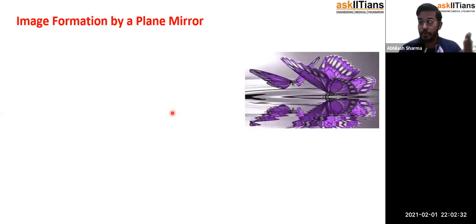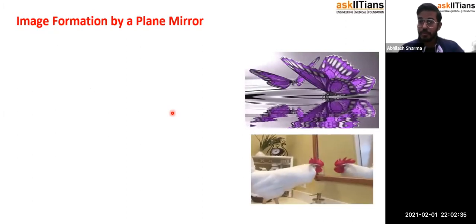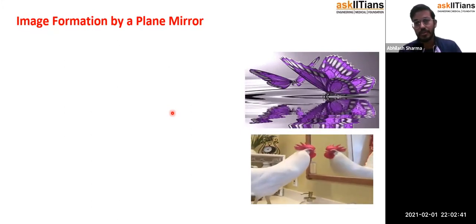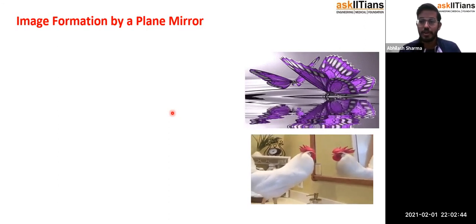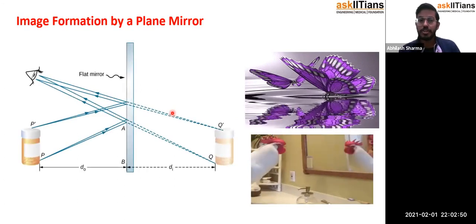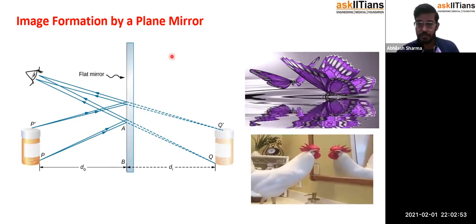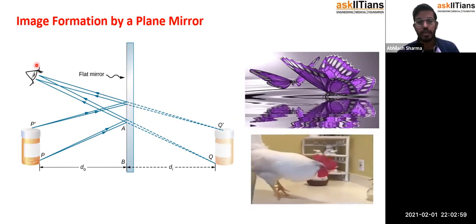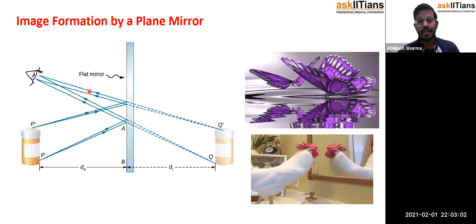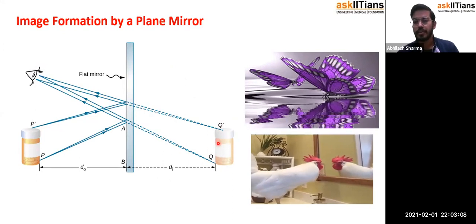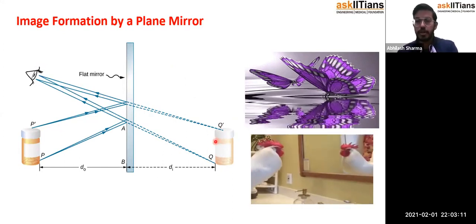So the plane mirror, as we learned last time, how amazing it was. A plane mirror forms an image of the same size, doing everything similar to what the object is doing. If you walk a certain distance, the image walks the same distance. And we saw that the reason for that is the formation of a virtual image, right? From the object, the rays fall on the mirror and reflect, the second ray falls and that also reflects, and you extend them back because your mind perceives them as if they are coming from behind the mirror. And that causes an image to appear behind the mirror.